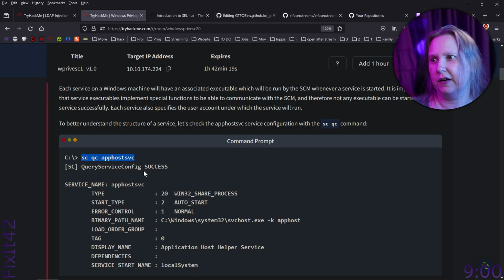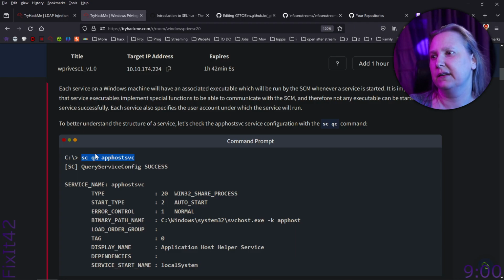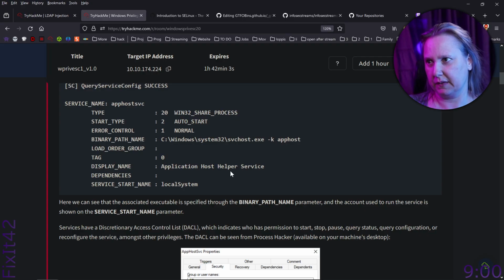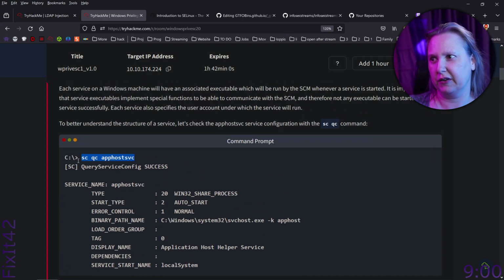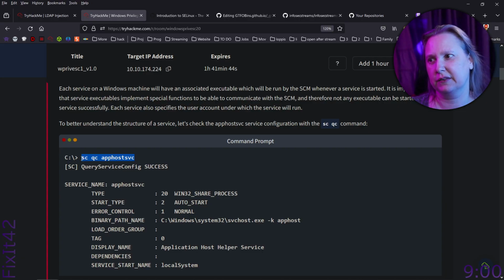Queries service config success. Okay, so service or something, service configuration maybe, and then query config. Yeah, and there's definitely a long name for this too, right? What did it say? Yeah, set. Oh, it's the Set-Content command.